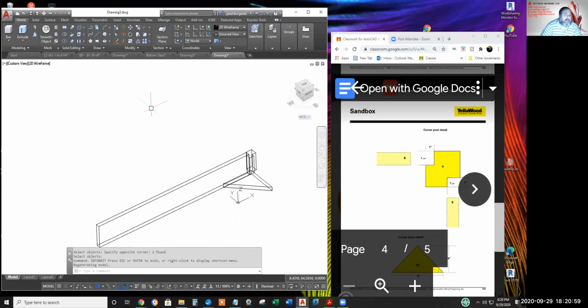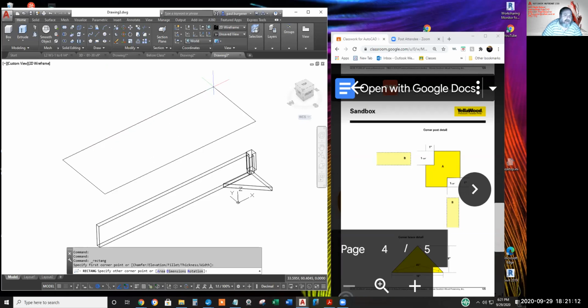Back to AutoCAD, we'll draw. All right, here's another use of relative coordinates. I'm going to launch the rectangle icon and pick a point anywhere. It's asking for the other corner of the rectangle.